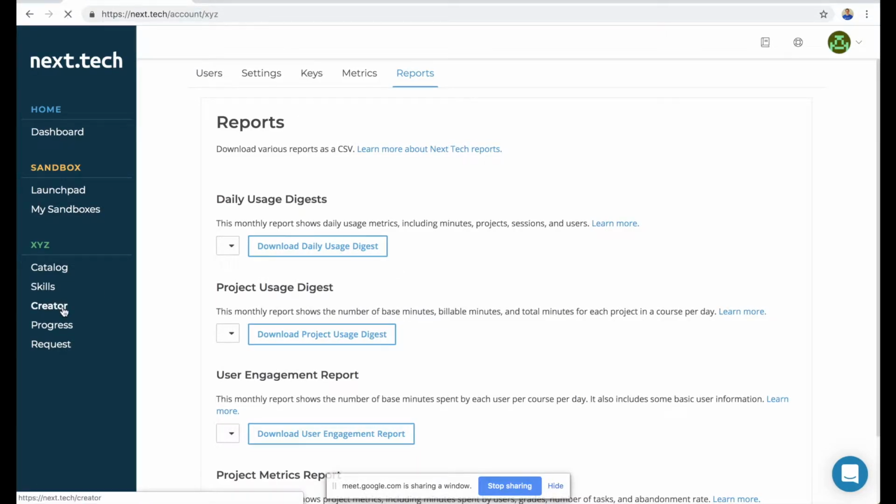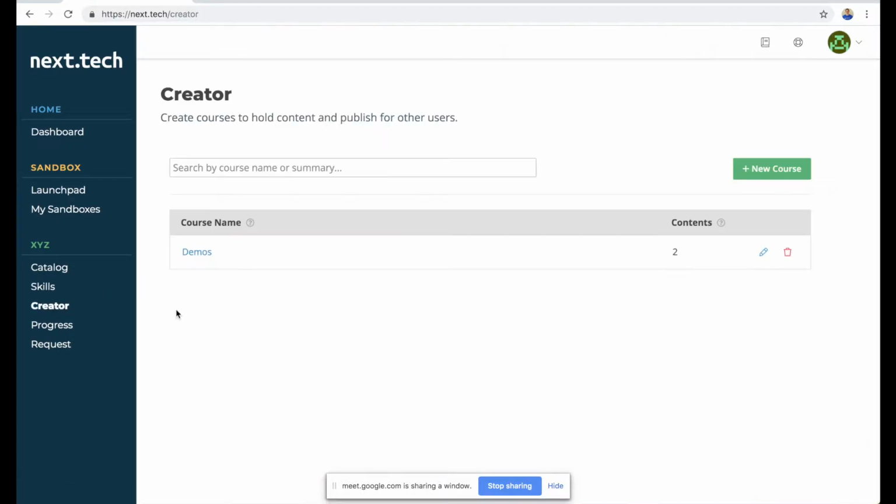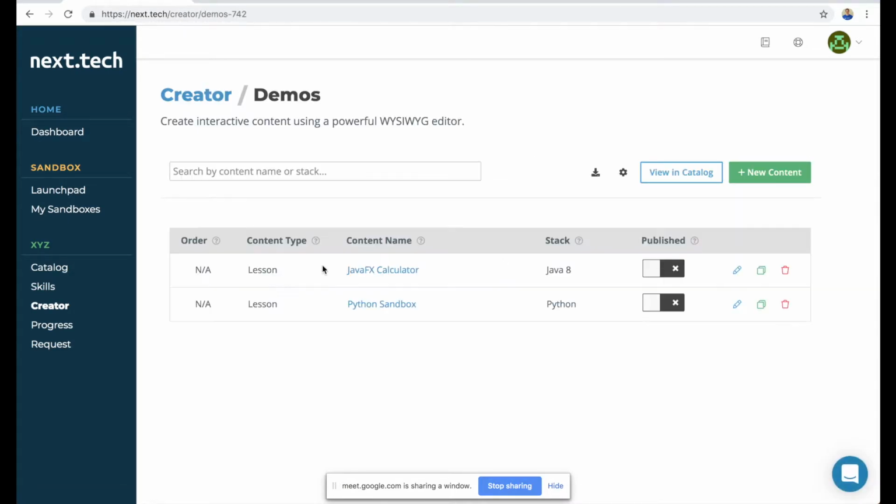Okay, so I'm going to jump back over to the creator and load up one of the demos. First, I'm going to show how you would embed a regular lab using LTI and LMS. It's the exact same. And then I'm going to show you how you would create a replicate Sandbox environment for your students, or if you were a developer or you were training developers, how you would do that as well.